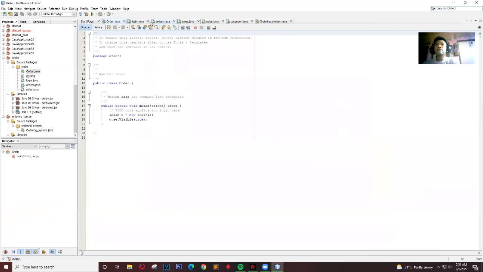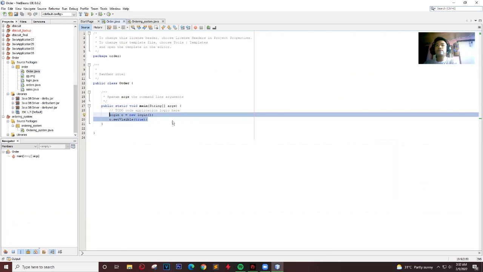In our public static void main, it is very important for us to have it, since if you are creating an executable file without using NetBeans, without this you can't open the executable file.